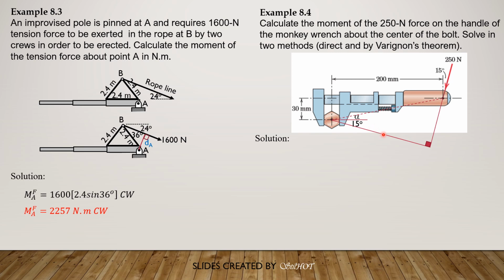So that this perpendicular distance is equal to this distance, which can be computed as square root of 0.2 squared plus 0.03 squared, cosine of alpha plus 15, or 15 plus alpha. We'll call that d1, and we'll call this the perpendicular distance, d1 cosine of 15 degrees plus alpha. So d1 is square root of 0.2 squared plus 0.03 squared. So d sub 1 is equal to 0.2022 meters to 4 significant figures.